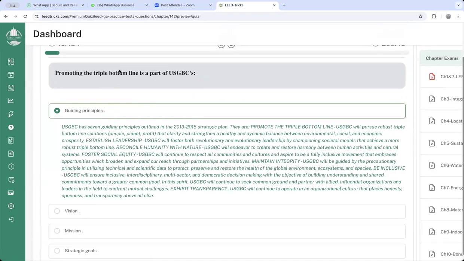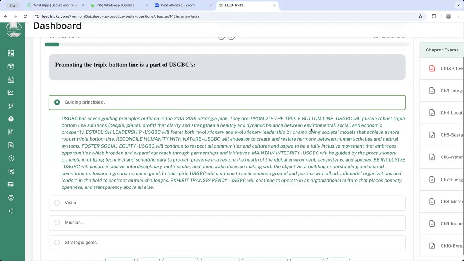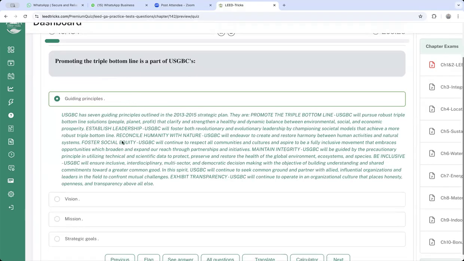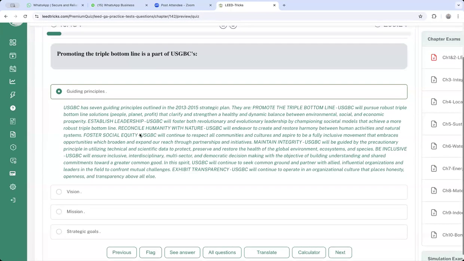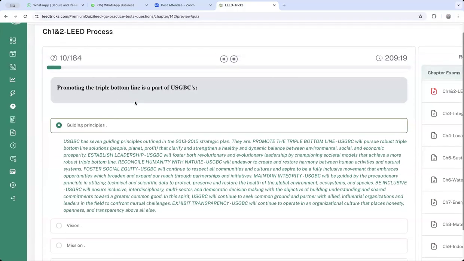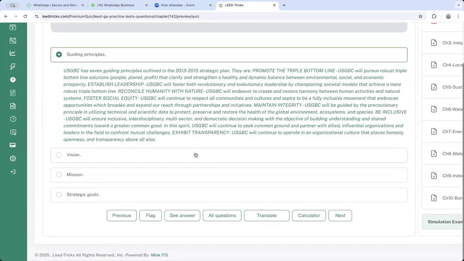So now assume you never heard about this. Now you got it and you got the explanation. What are the guiding principles? We get it from the exam organization, and we got it any way. So it's here with you, and here explaining what the guiding principles are. All right. Next.